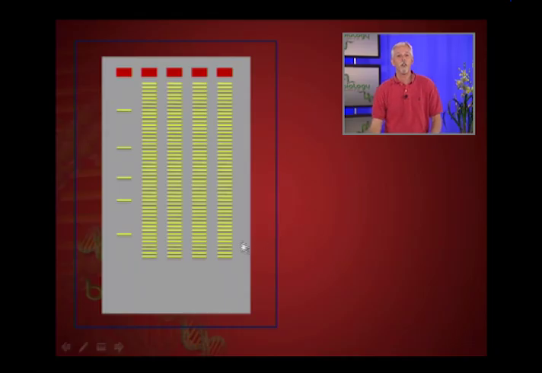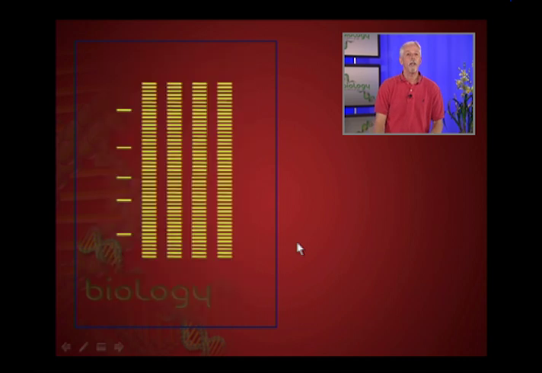So again, looking at it from the top, then we would have overlaid our gel with the nitrocellulose membrane. And so where we had DNA samples in, those are now found in the nitrocellulose membrane. So this doesn't really solve our problem of where the fragments are, because the other thing you have to realize too is that the DNA is colorless. So really we wouldn't even be able to see any bands at this point. We wouldn't know where any of the fragments are. DNA is colorless. If we stained it, it would be such a dark and messy stain, we wouldn't be able to get much information from that.